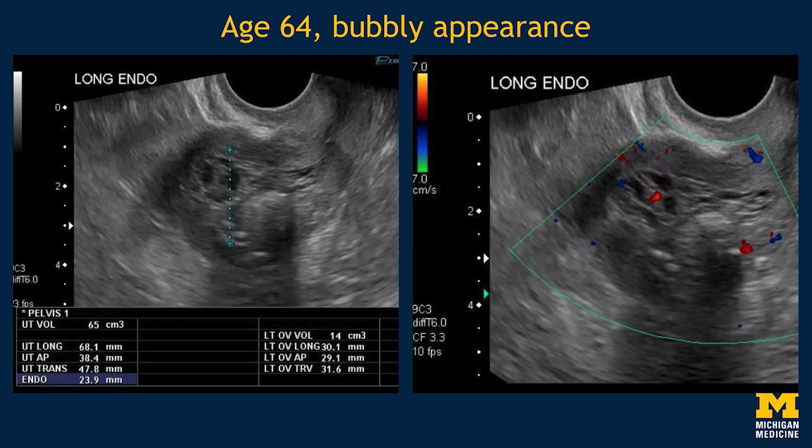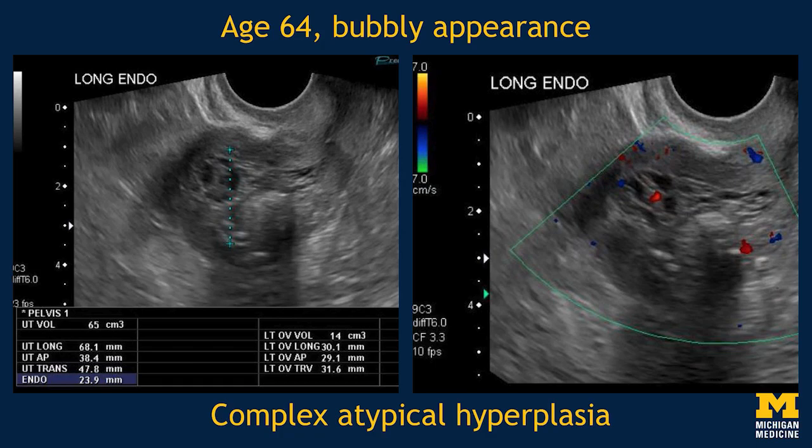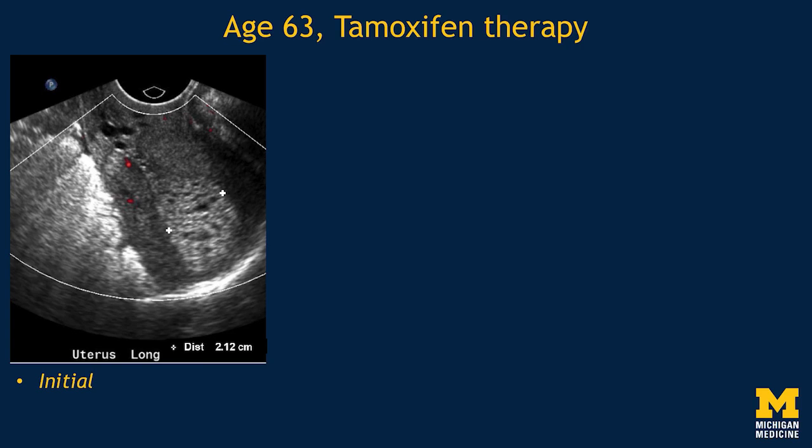There are a number of morphologic signs we can also use to detect an abnormal endometrium, beyond just the thickness itself. Here we have a thickened endometrium at 2.4 cm with a bubbly appearance. This bubbly appearance is pretty characteristic of complex atypical hyperplasia — I couldn't have told you based on this that it wasn't a low-grade carcinoma, so it needs to be biopsied in any case. Complex atypical hyperplasia is kind of the last stop on the train to Cancer Town — you are almost into a low-grade cancer at that stage.